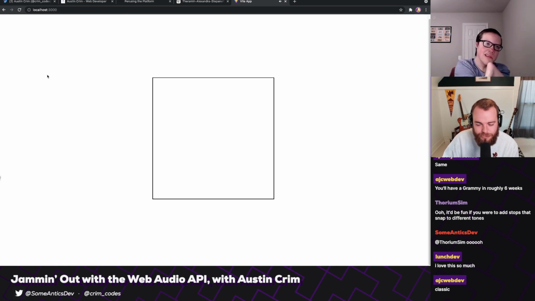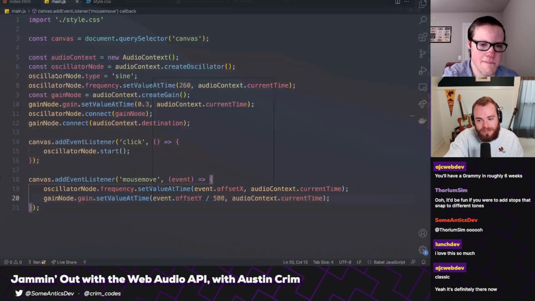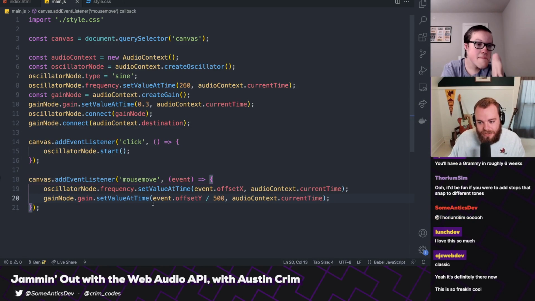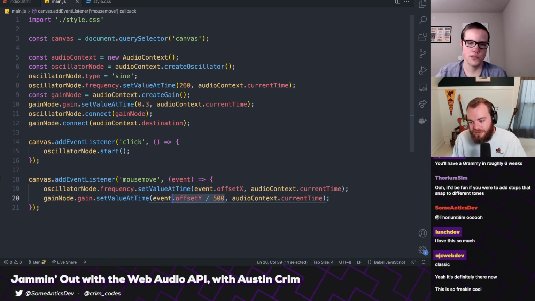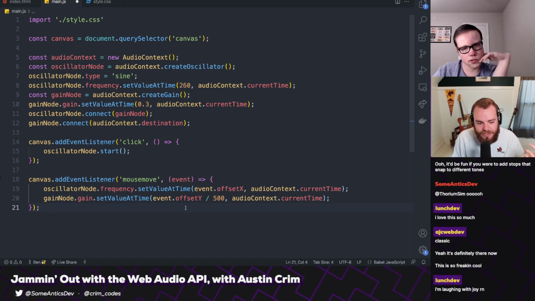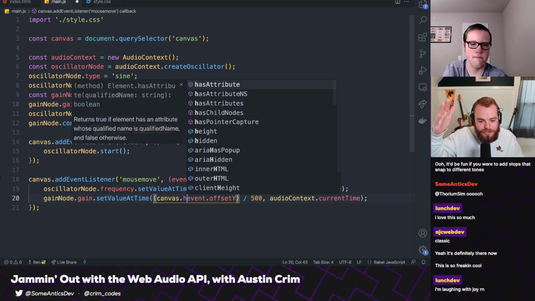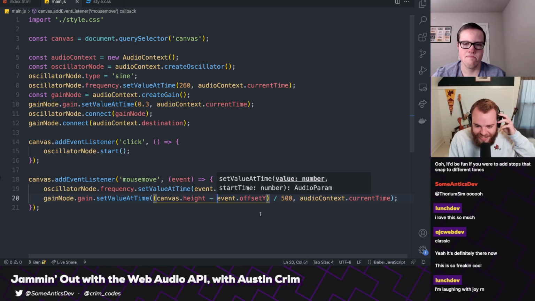Okay. That's excellent. So if we wanted to actually flip it so that the bottom is the quietest, and the top is the loudest, you could do your calculation, but subtract it from the canvas height. So you could say either flip it or do canvas height minus. Oh, I see. That calculation, which would, as you move up, it would go higher. I think, if my math is correct.